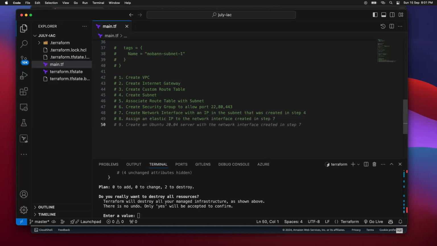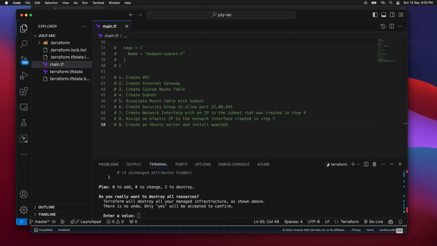Create an Ubuntu server and install Apache 2.